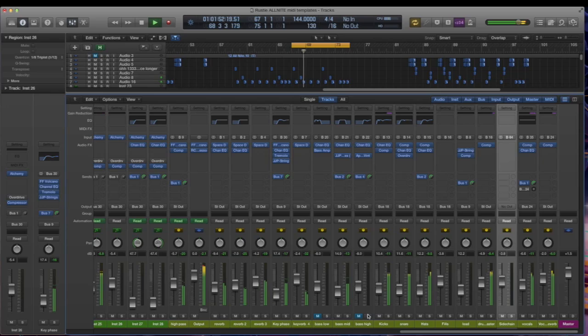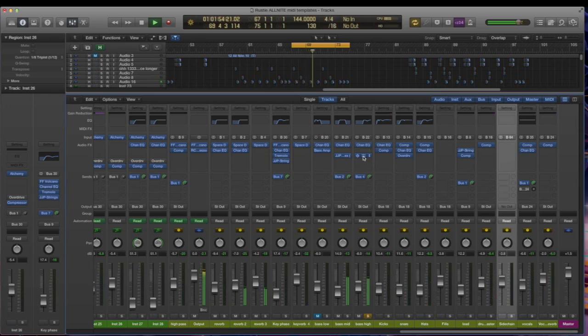I do have an exciter on the higher bass parts. This was just to give it a bit more sort of high end, a bit more aggression. Nothing kind of blend in with it, it kind of gives it that 8-bit sound that the original has on the bass, that particular bass patch.